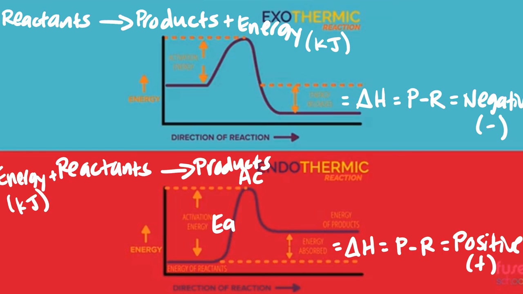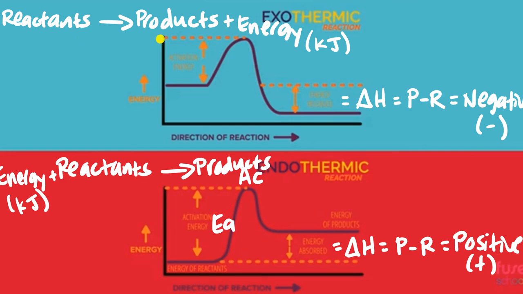Okay, so bottom line here, guys, take home message. Know the difference in an exothermic and an endothermic energy path diagram. The parts are the same. You always have reactants on the left, products on the right, the activated complex at the top. Activation energy, the difference between activated complex and the reactants. Delta H is always products minus reactants, but there's a difference here. Exothermic is going to give me a negative value of delta H. Endothermic is going to give me a positive value for delta H.